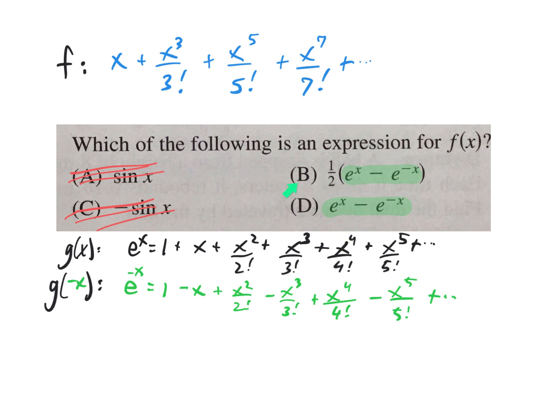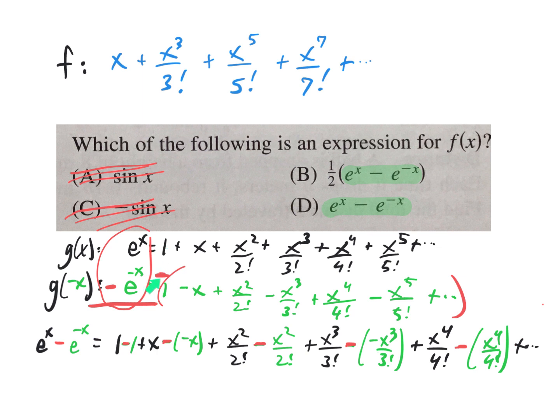So whether our answer choice is B or D, we have to subtract e to the x minus e to the negative x. Black minus the green. What do we get? e to the x minus e to the negative x. Black minus green. All these black terms minus all the green terms. So minus 1 minus a negative x minus x squared. So all the green terms change sign, and we get the black terms, 1 minus 1 right there, black x minus a negative x right there.